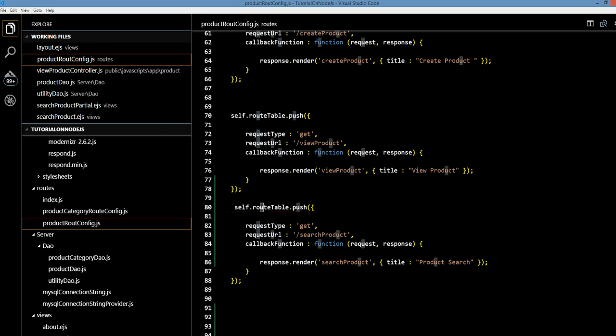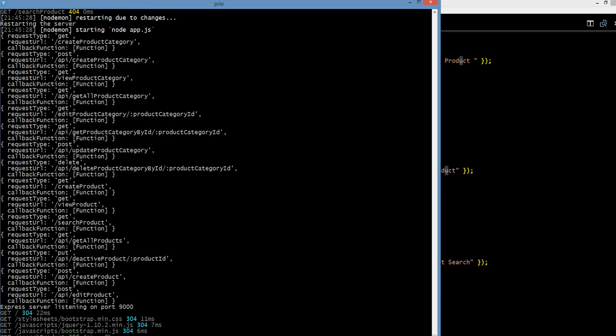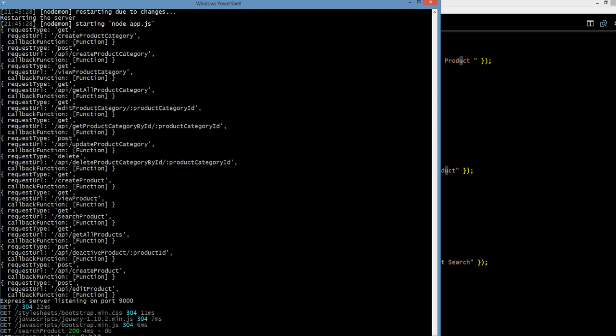It's my route. Let me make sure my server is running. This is my PowerShell window. Let me go ahead and close everything and restart the Go default here.